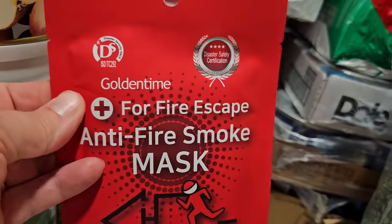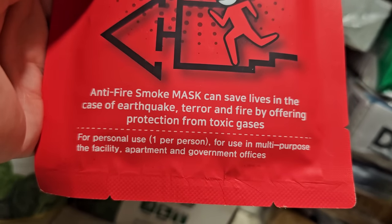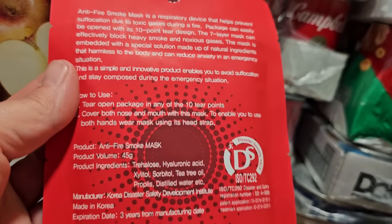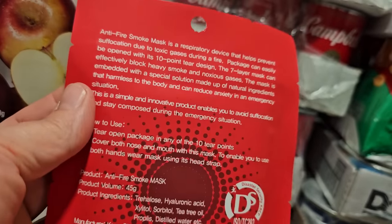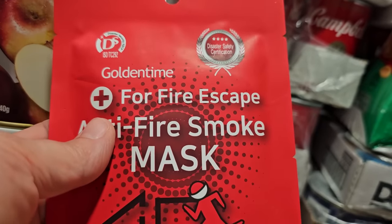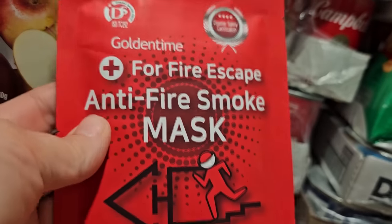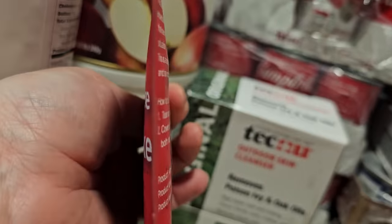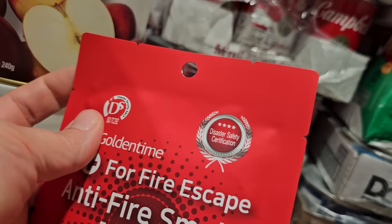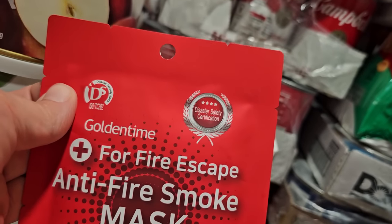This is a fire escape anti-fire and smoke mask. It's super thin — like a packet — and can be stashed in a lot of places. It offers protection from toxic gases and could be useful in case of earthquake, fire, or other emergencies. I keep these in my EDC and vehicle. It's basically a cloth saturated with a solution that you hold over your mouth and nose if you ever have to escape from fire, a wildfire, or anything like a collapse with debris in the air. These are pretty inexpensive and easy to keep in many places. This package is notched in many places so that no matter where you try to tear it, it will open — because you might not be able to see well or might be in a panic.